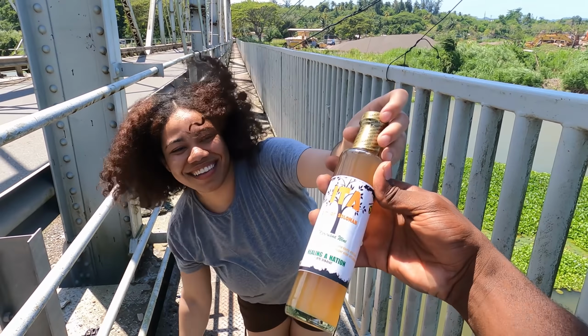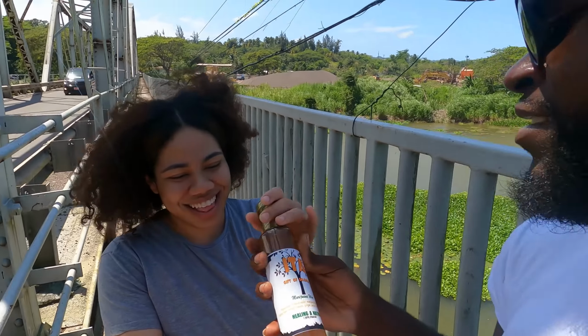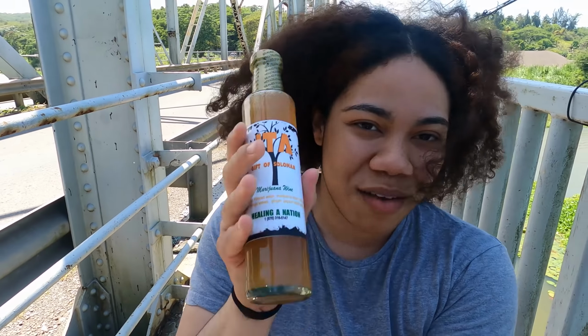Alright, Anna. So I have a gift for you, which is this. You need to take a sip of this in order to properly throw the magnet and pull up something. What's this? Thank you. I didn't know you were giving me something. This is my Italy. Stop playing. If y'all don't know Italy, she makes the best roots. Hit her up. We're gonna tag her information because I don't know it off the top of my head, but she makes the best roots in Jamaica. Period.